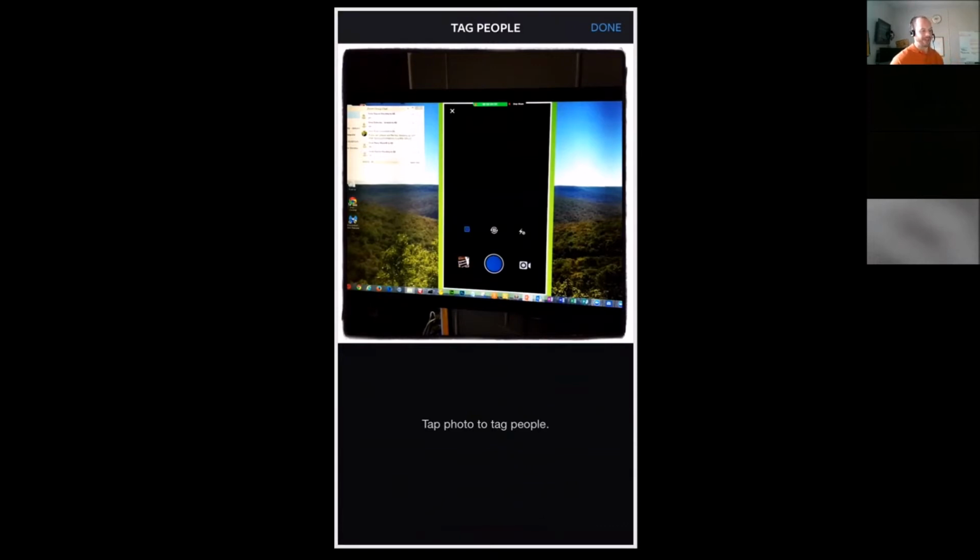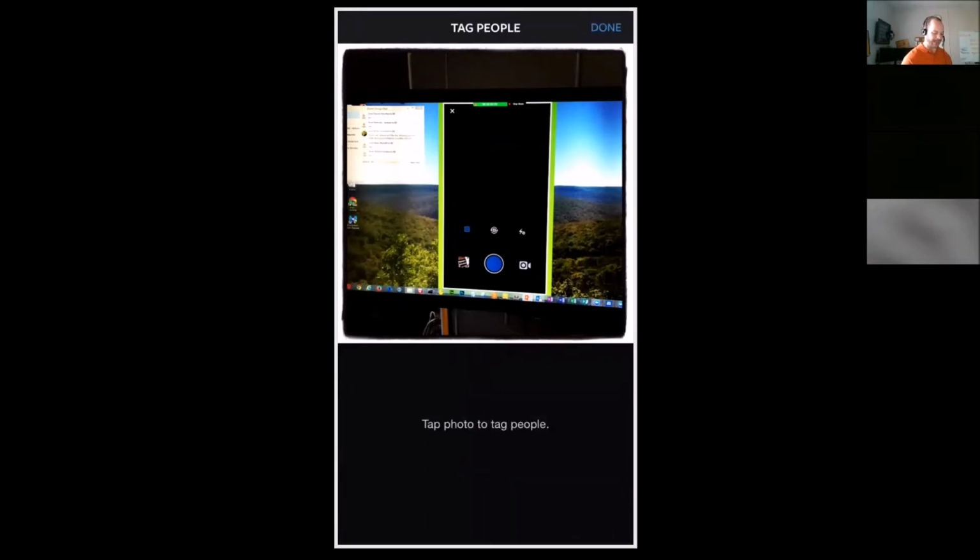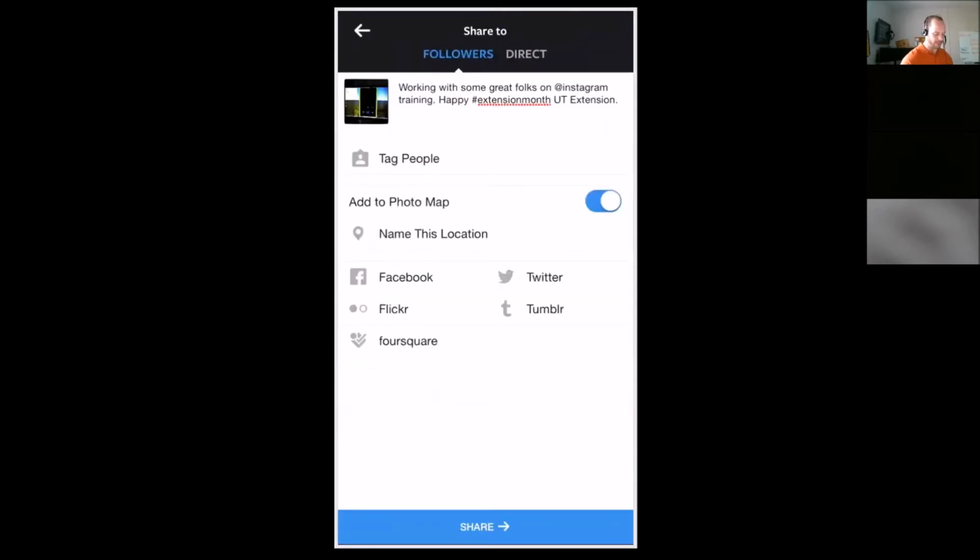If I want to tag somebody, so let's say I had a picture here of our office staff, and I wanted to tag each individual person in that picture, then when I click on tag people, it gives me the opportunity to click, and you can see it says who is this. So that's not really anybody right there, so I'm not going to tag, but I could move around and tag different people on the picture if I wanted to. I'm not going to tag anybody here because there's not really anybody to tag.